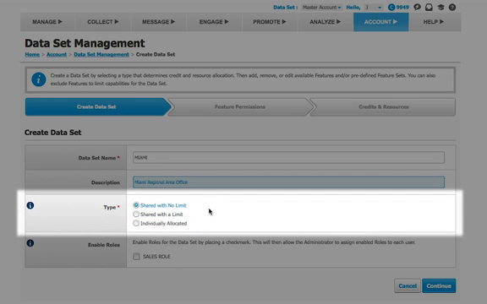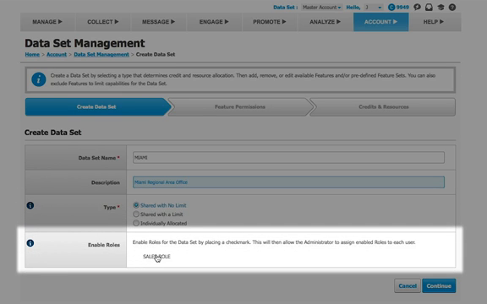In the Type section, you will choose how credits are allocated to this dataset from the master account. Shared with no limit means that this dataset can use as many resources from the master account's pool of credits, keywords, contacts, users, and social media accounts. Shared with a limit means that you will set a limit on how much resources this dataset can use from the master account. Individually allocated means that there is a fixed amount of resources this dataset can use from the master account. This will also be determined later on in the creation process. We will show how each resource allotment works when it comes up later in the creation process. For now, we will stay with the Shared No Limit.